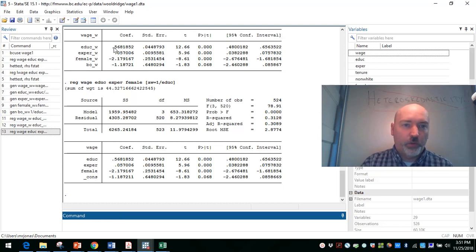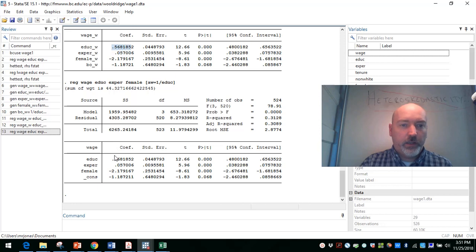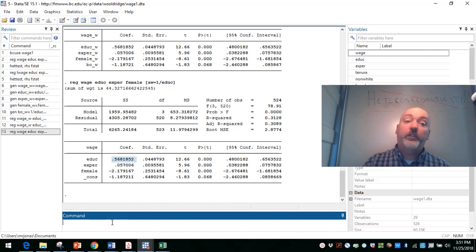And now we see here was the one we did by hand. Here's the one we did with the Stata analytical weight. So obviously, if you had the choice and you had to do this as part of a trial and error process, this is the methodology you're going to want to do, right? So what do we have to do at this point?